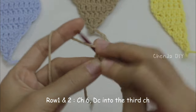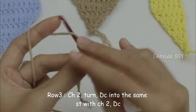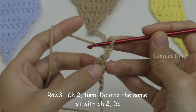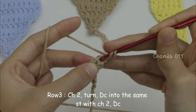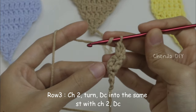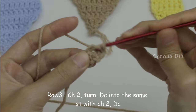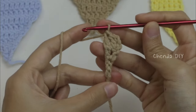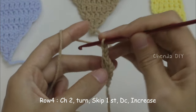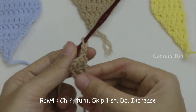So chain 3 here counts as the first row, and chain 3 with double crochet counts as the second row. Row 3, chain 2, turn your work and make double crochet into the same stitch. I call this an increasing size. So chain 3 stitch here is the straight side, we are not going to make increase into them.